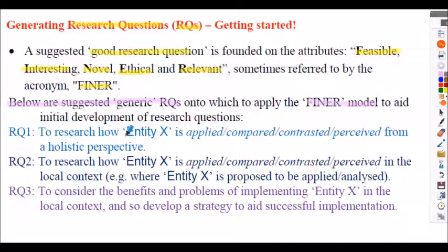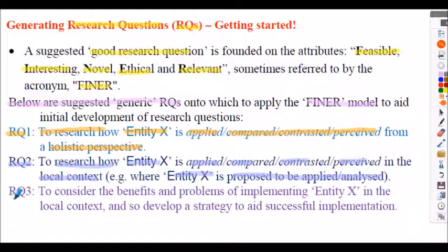So RQ1 might be to research how some entity X is applied, compared, contrasted, perceived from a holistic perspective. RQ2 might be to research how entity X is applied, compared, contrasted, perceived in a local context, e.g. where entity X is proposed to be applied or analysed.